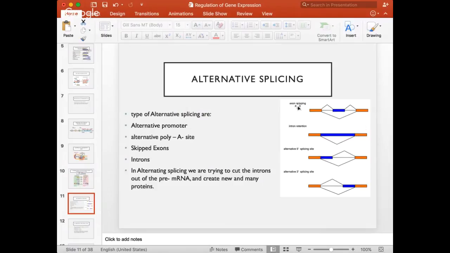So for the picture that you all see for exon skipping, which is in this figure right here, here's exon skipping. As you can see, this is the intron, and this orange exon skips the blue exons and connects to the orange exon. So this orange exon right here skips this exon and then connects to this one. That is one way of knowing alternative splicing and skipping in exons.